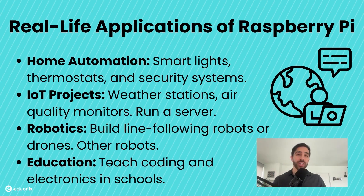The Raspberry Pi isn't just for personal projects — it's being used across the world in amazing ways for real-life applications. People use it for home automation, like controlling lights, cameras, and even thermostats. It's the backbone of many IoT devices, including weather stations — which is what we'll be building today — air quality monitors, and smart agriculture systems.